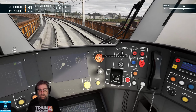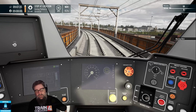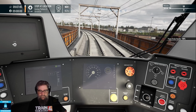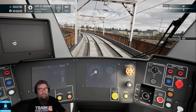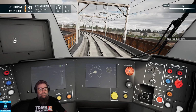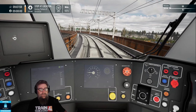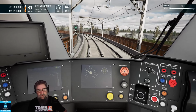Alright, let's unclick the slice of tomato, and we should, in theory, be able to get moving again now. So I've released the brakes, and I'm applying some power. And there we go. Moving again now, so this time around we will drive off towards Barking, platform 8, in 2 miles. Give it lots of power now, just because we're running a little behind time, as you can tell up there. Let me just turn off this marker. I had it on for a scenario earlier.